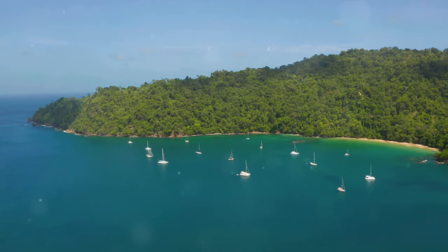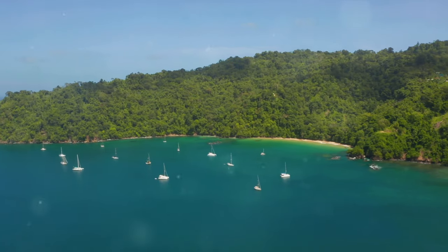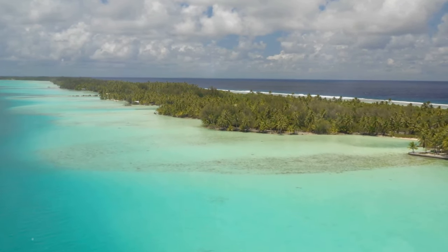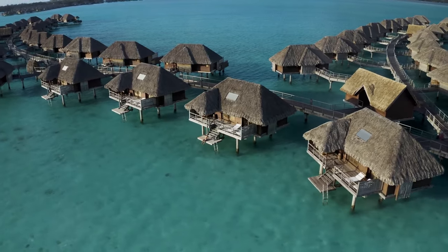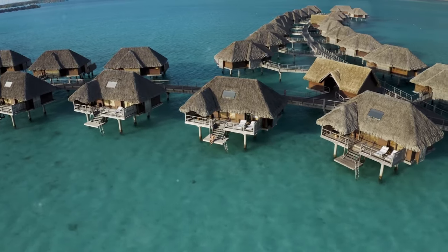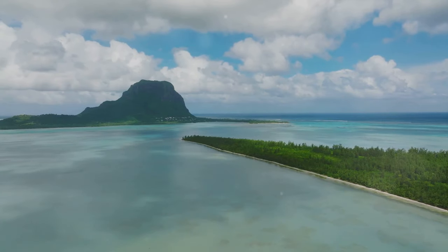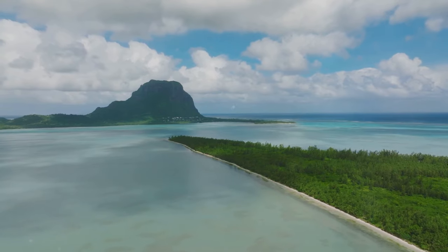The colours are mesmerising — the varying shades of blue in the lagoon, the emerald green of the foliage, the white sand beaches, and the deep azure of the open sea. It's a feast for the eyes, a spectacle that will be etched in your memory forever. The helicopter tour is more than just a sightseeing excursion — it's an experience that elevates your senses and offers a unique perspective of Bora Bora, capturing unforgettable memories from a bird's eye view.